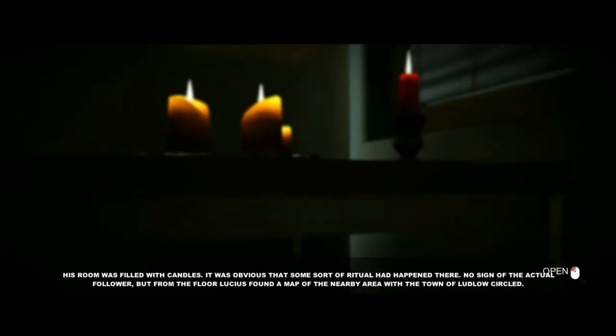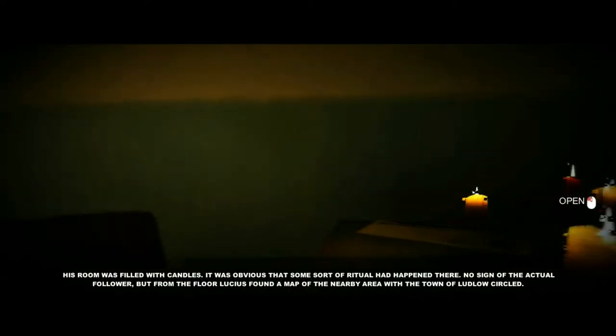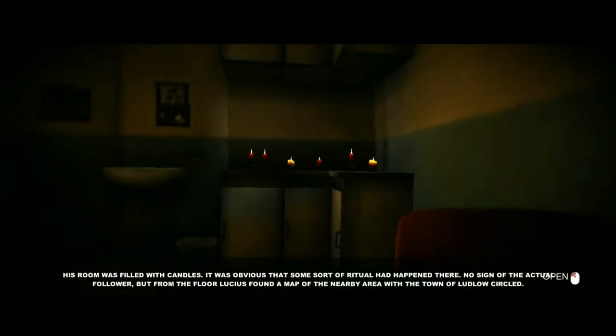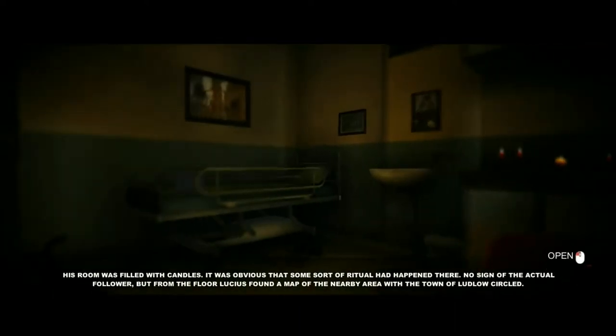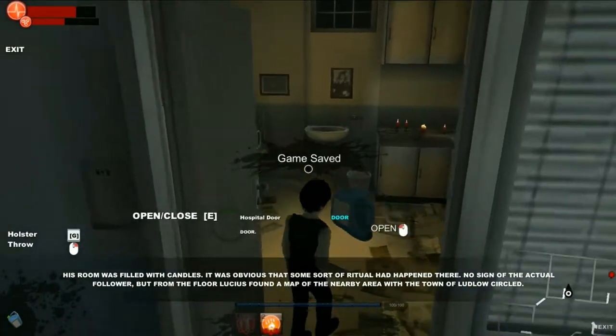His room is filled with candles. It was obvious that some sort of ritual had happened there, but no sign of the actual follower. But on the floor, Lucius found a map of the nearby area, with the town of Ludlow circled.